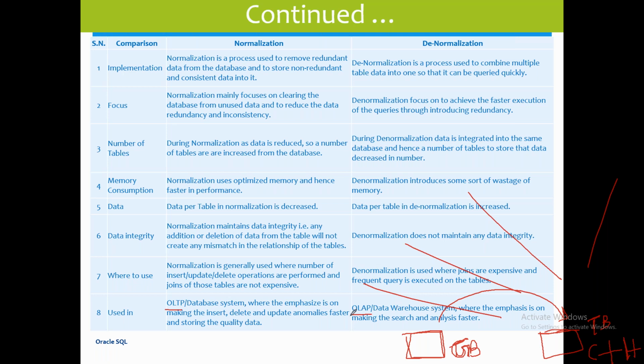So this data warehouse or OLAP uses denormalization, because all data will be gathered and finally placed in one table or one database or one data warehouse. So that is denormalized form. And in a database, so many tables will be there, small parts. We can use all those in a normalized way. So that is database or OLTP. So OLTP or database is normalized. Data warehouse is denormalization.